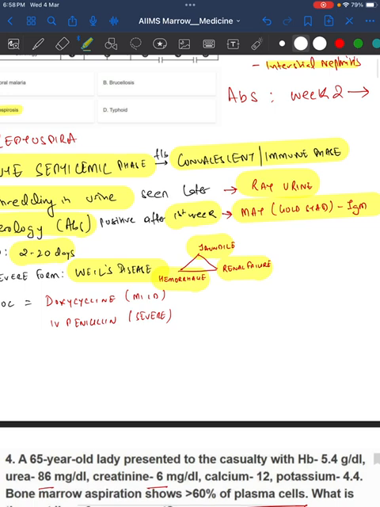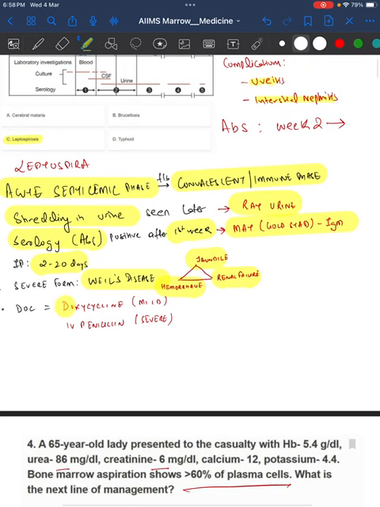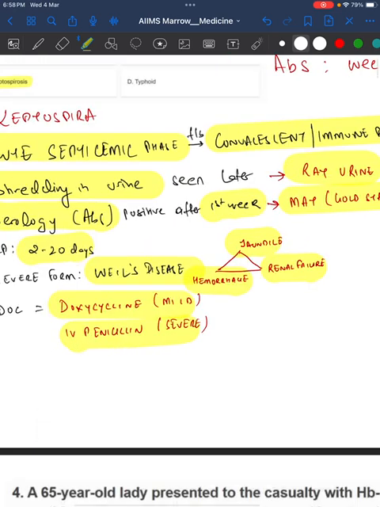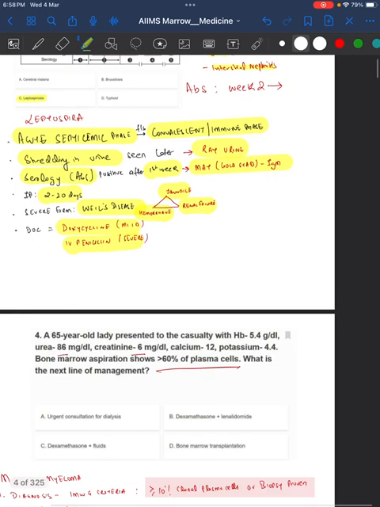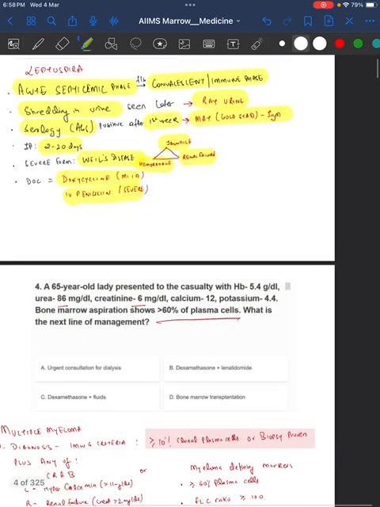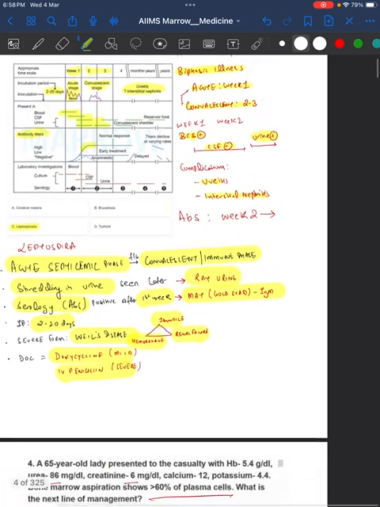And the drug of choice for leptospira, if it is a mild condition, is doxycycline. If it is Weil's disease or the patient is very sick, then we will go with IV penicillin. So mostly for your exam it will be doxycycline. You have to check whether it is Weil's disease or not. In Weil's disease we usually start penicillin. So that's all you need to know about leptospira.